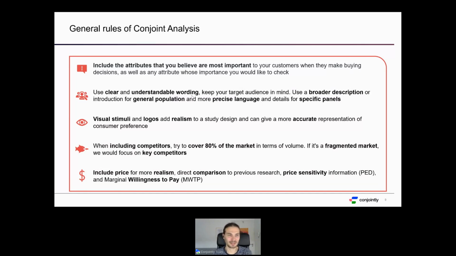So that's why we typically say if you have a list of 20 attributes, then maybe first do a max diff. And a max diff is nothing more than just a ranking, like what is most important, what is least important, to figure out which attributes people find most important and which least. We have a few companies that do this all the time. So they first do a max diff to figure out which attributes the people care about the most, and then they put those in a conjoint analysis.